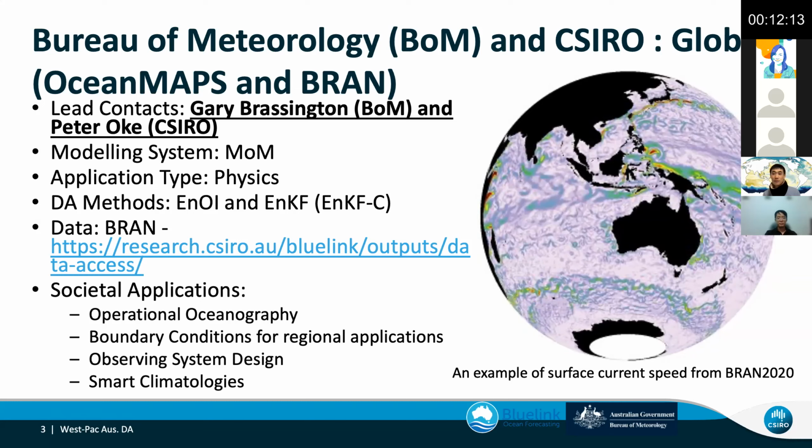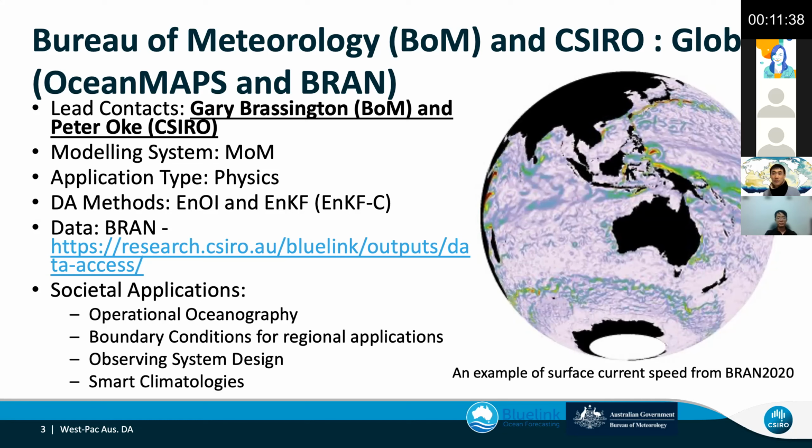and it has a particular focus on the physics. So that's circulation, temperature, salinity, and sea surface elevation. The DA method employed in that is Ensemble OI, which is an ensemble-based method. The sibling component to the operational forecast system is also a reanalysis system, and CSIRO, the institute that I'm from, curate the reanalysis system. And that's termed BRAN, the Bluelink Reanalysis System. That data is available via the HTML link there.